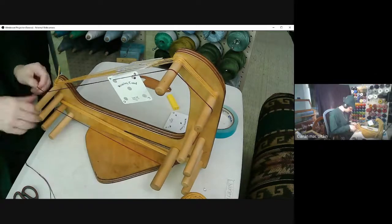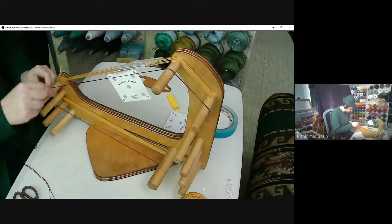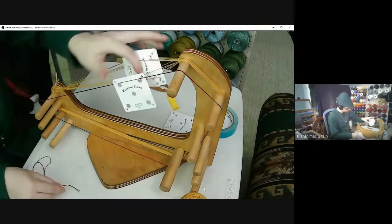Nice and tight. Now we do over and under. Okay. There's the first two. And now the next two.